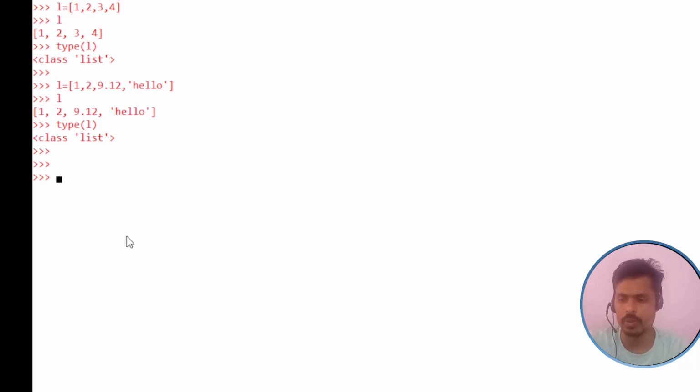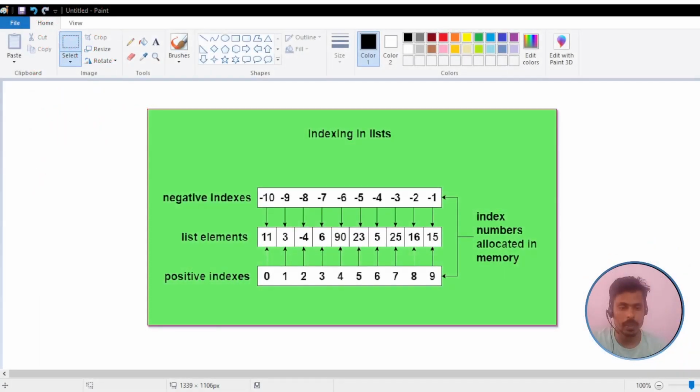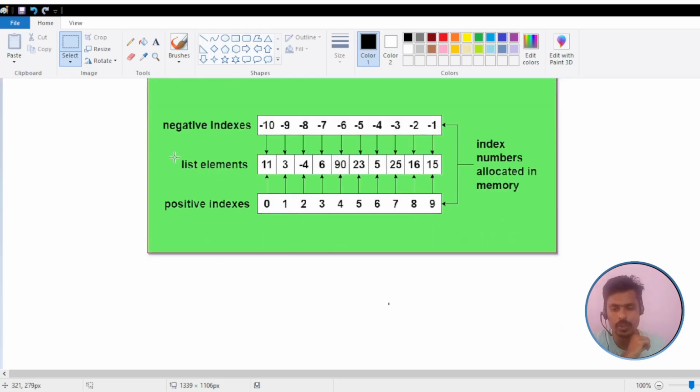So in order to explain list slicing, let me take you to my paint so that I can explain it in a better way. So here you can see this is my list. It consists of integers, both negative and positive.